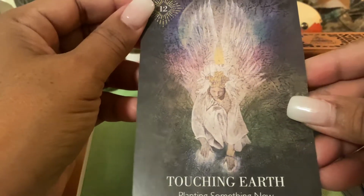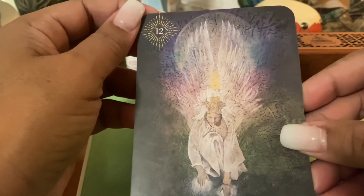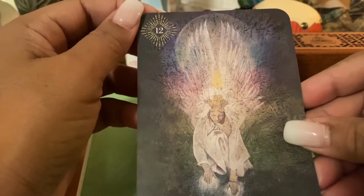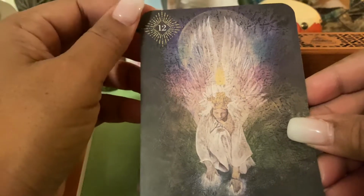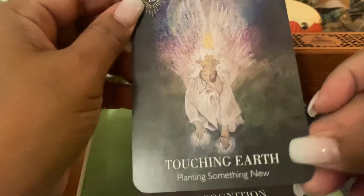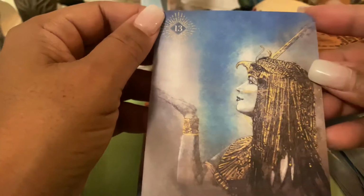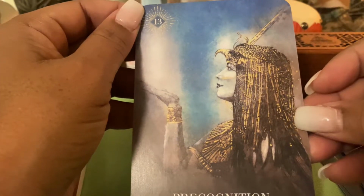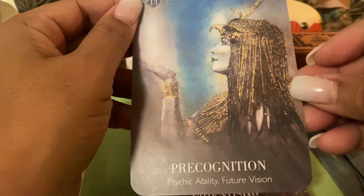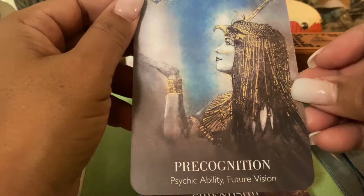Then we have touching earth, planting something new. This is a beautiful card. You know, I love the color palette in this deck so far. It's very nice. Kind of reminds me of the Shaman's Oracle. This is beautiful. Very beautiful. Precognition, psychic ability, and future vision.